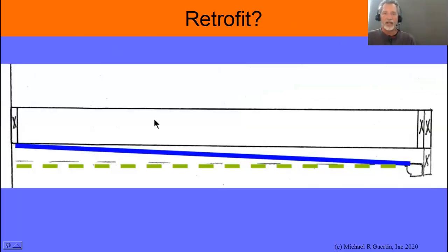Okay, retrofits. Several of the underdeck drainage systems that are commercially available, that you can read about in the June or July issue of Fine Homebuilding that's coming up, I think it was the July issue that Ace is writing, can be installed either between the joists or under the joists after the fact. Here's another way to do it using the system that I just showed you. What you do is you mount it underneath the joist.